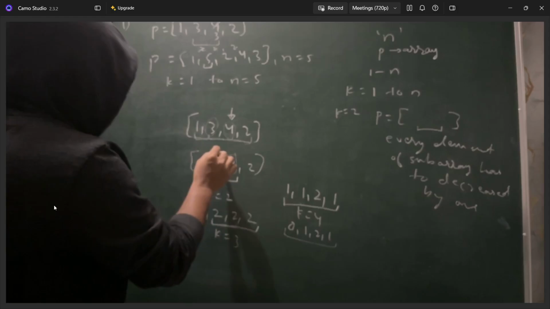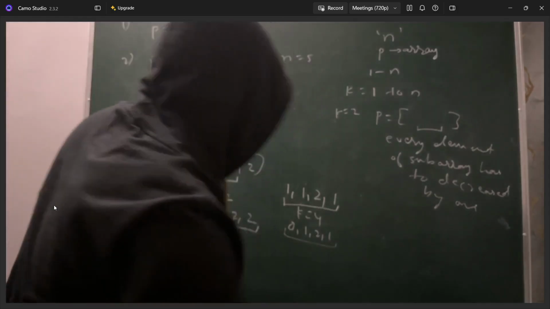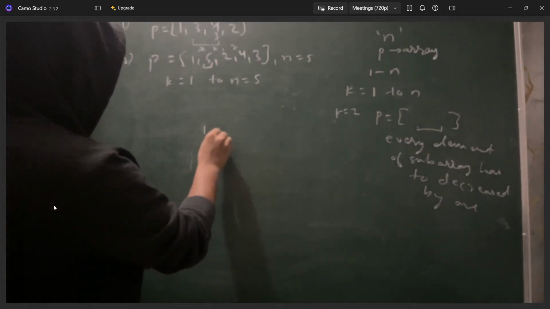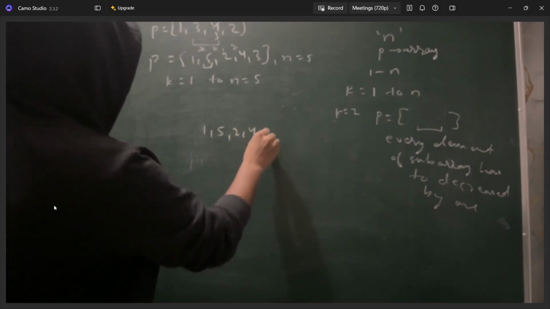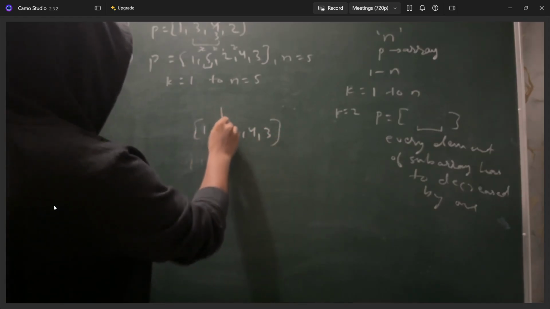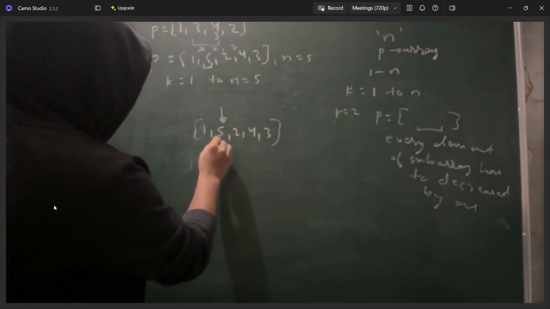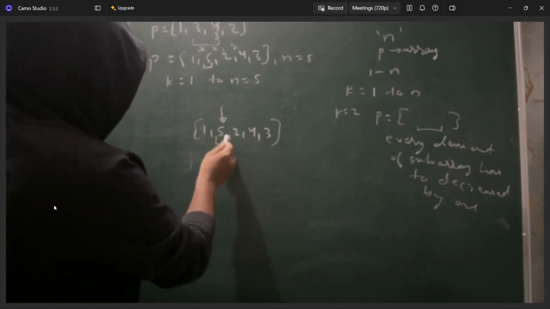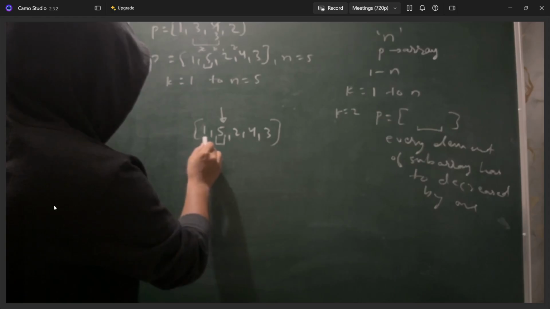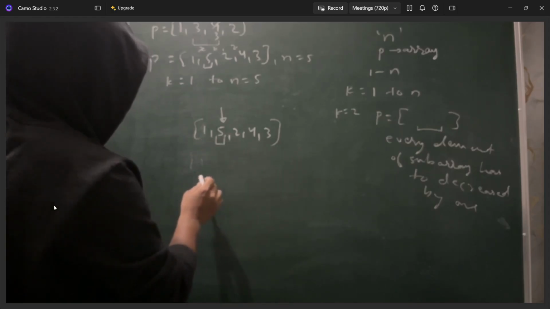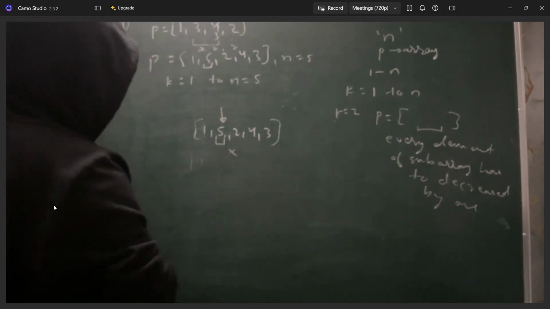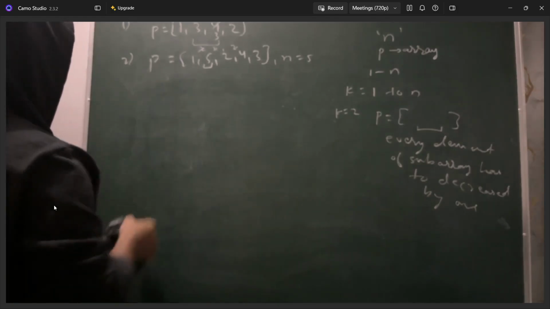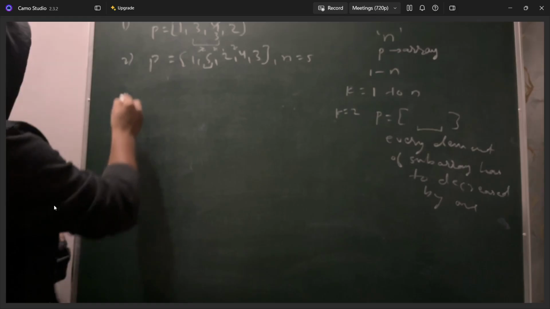If while doing this operation, in the second case, if you take 1 5 2 4 3, so in this if you see, 5 is the highest element, and now if you want to find the element lesser than that, which is 4, you have it neither in the left hand side nor in the right hand side, so in this case it will not be possible. Let me take the third example and explain, so that you'll be clear with this concept.